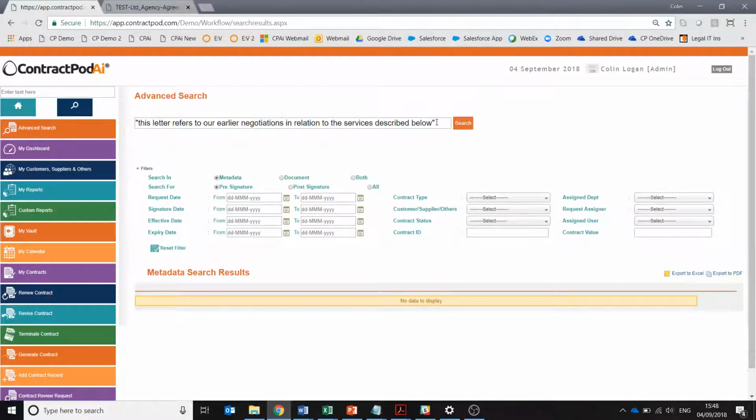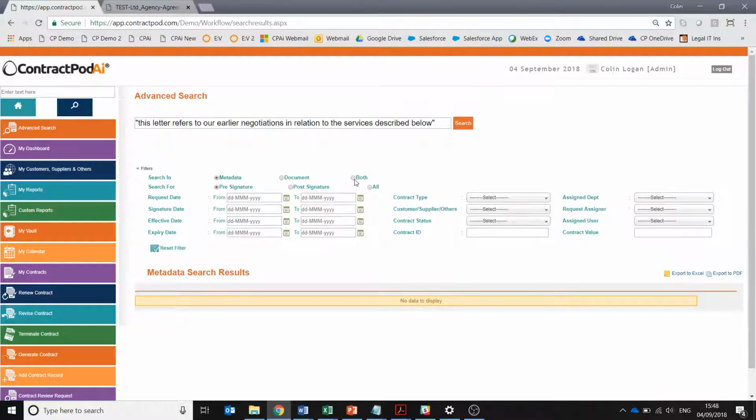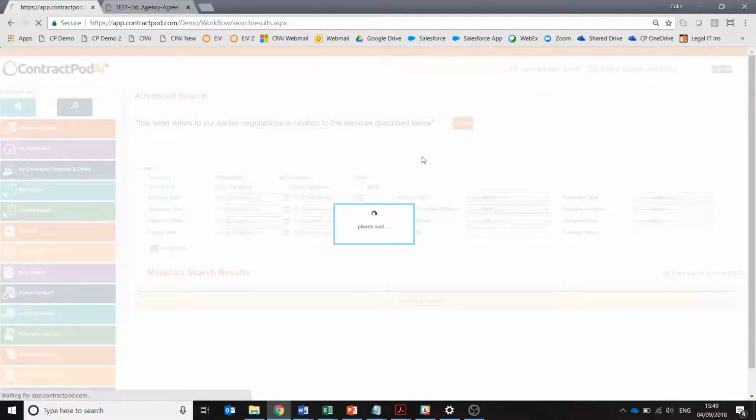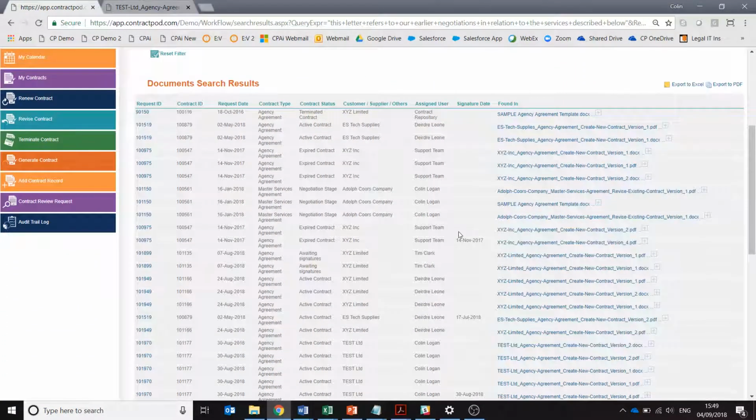If I wanted to search for the contracts that contain this exact wording, and you can see I've put it in inverted commas, so it's going to search for the exact wording, then you can apply any filters you want underneath. So we'll search just within documents, because this is not going to appear within metadata. We'll do both pre and post signature. We'll not apply any of the other filters here, but you can see the extensive filters that you can apply. Run the search, the results come up really quickly.